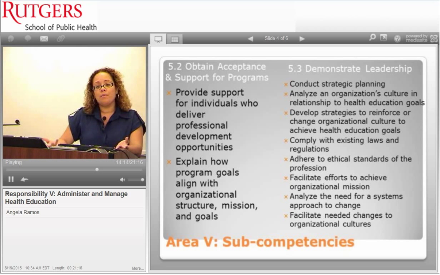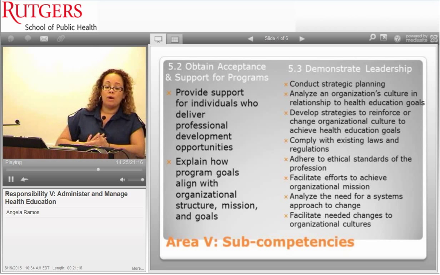So for me, I work in a university setting, and I always have to make sure that I know what the school's policies are. As a health educator, no matter where you're working, you have to make sure you follow all rules and regulations. And they're constantly changing, so you always have to make sure you're on top of it.